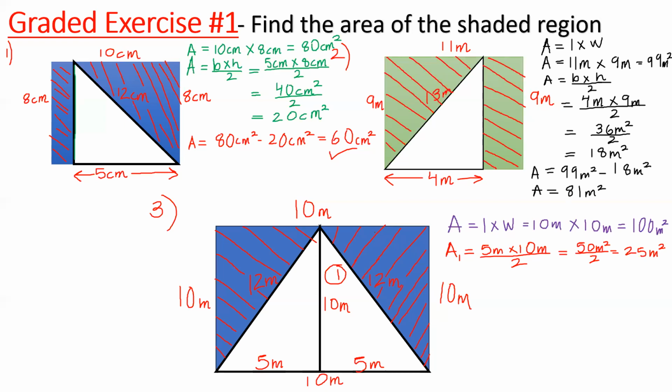No, we have another triangle though. So what do we have to do with that? 10 times 5. So you're telling me I have to find the area of the next triangle again? Yes, sir. So I have to find the area of 2 triangles? Help me out. What am I doing? I think you have to find the base and the height of the other triangle because it's 2.